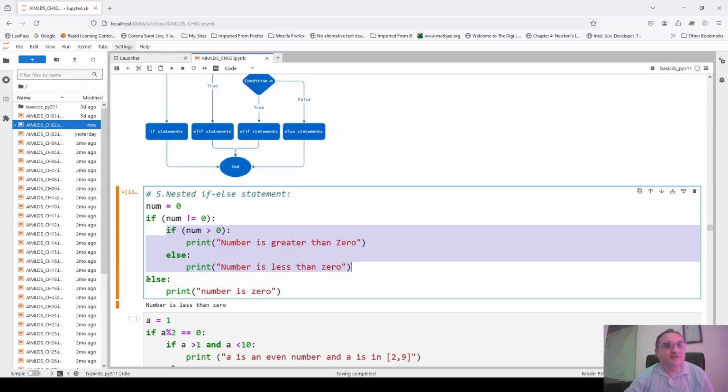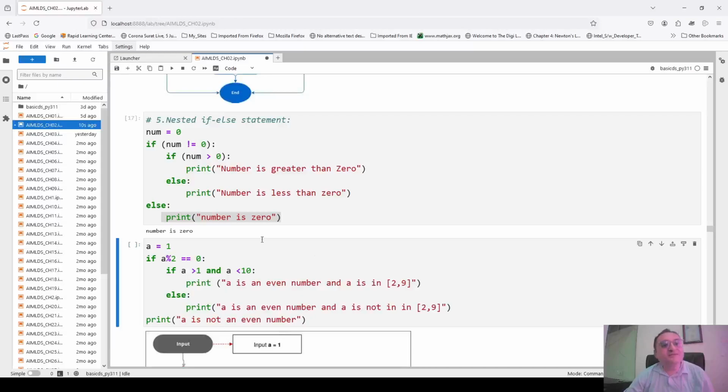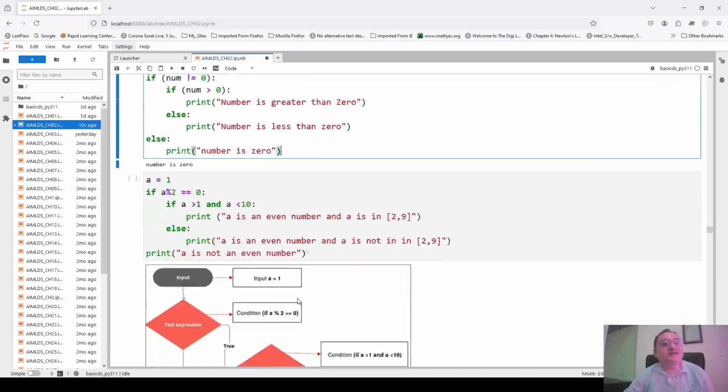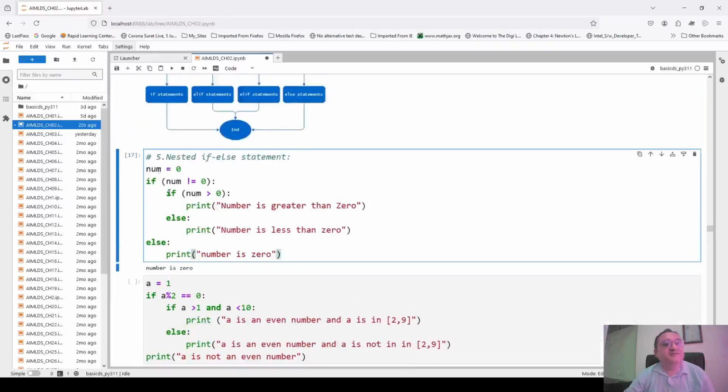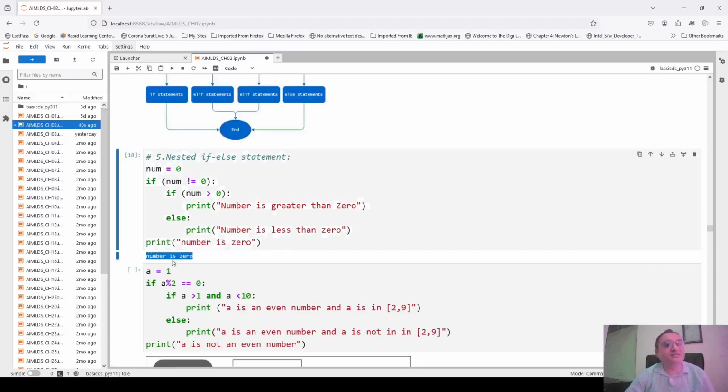So control will straight away come to the else, because my number is equal to 0. So this will evaluate to false, and therefore control comes here in the else. Print number is 0. Let us check. Okay. So this is how this nested if else statement works. Nested means inner if else is nested inside outer if and else block. Writing else is not compulsory, that I have shown, but still, once again, you can see that you still get number is 0.